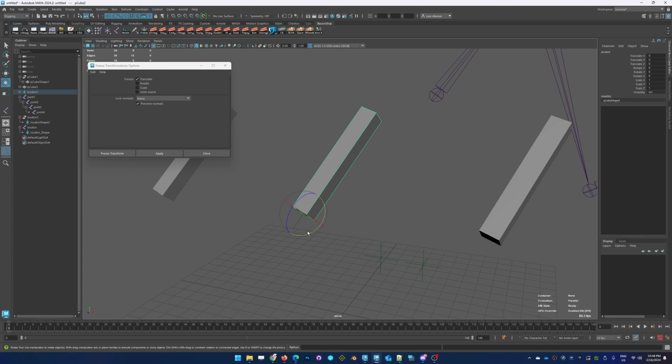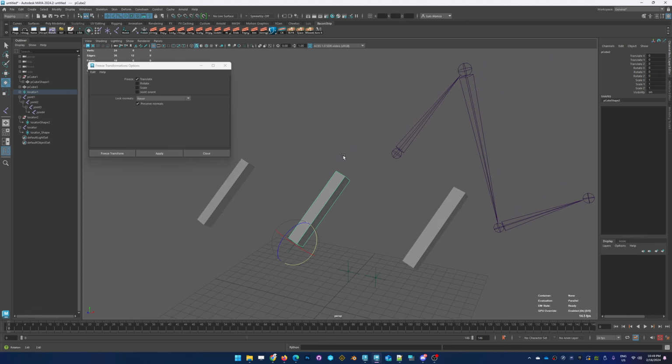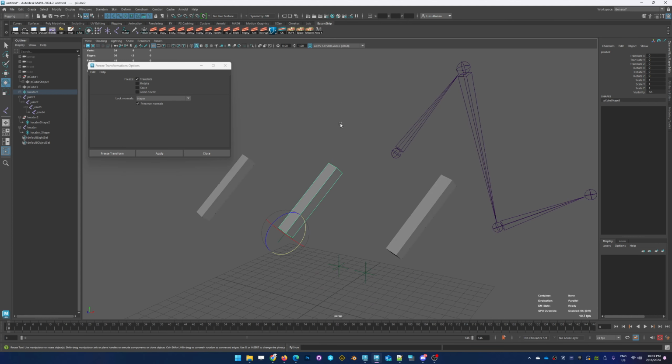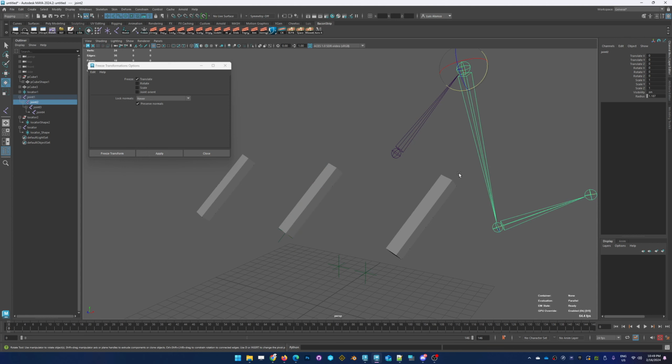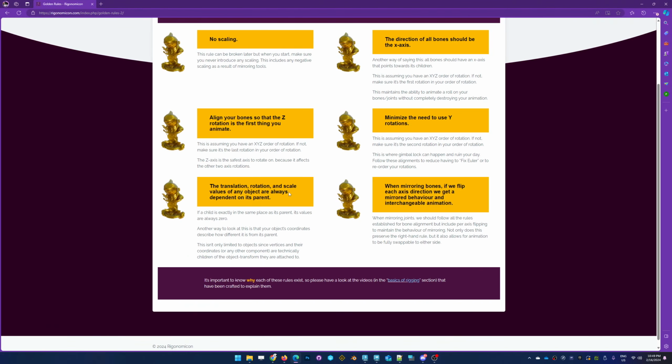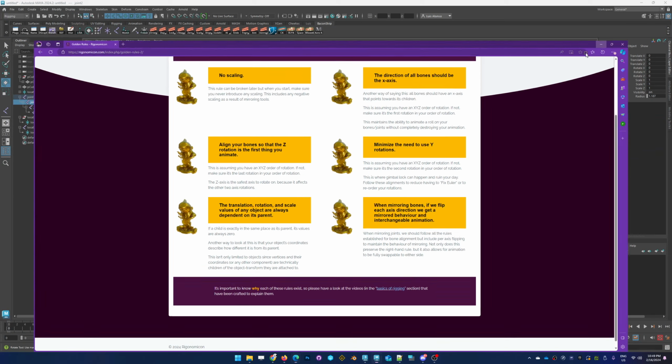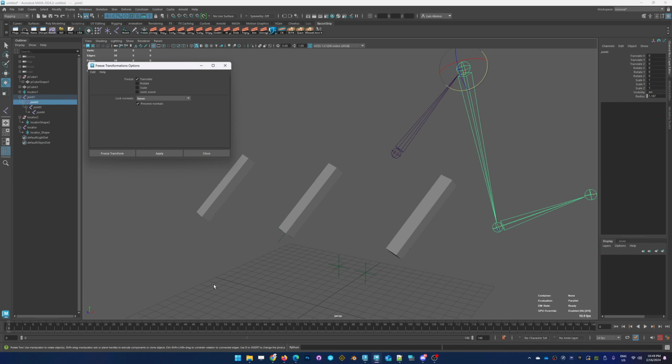So having these kinds of nested systems or parents that are aligned the same way allows us to have some sort of protection against gimbal. And this only works inside the DCC, because every software is different in how they deal with this, and you can't really export that to an engine. If you're talking about game engines, this all gets flattened. So the concept of a joint orient gets flattened, and the values are the final result relative to the parent, the purest form of this that you can have, where there is no hidden anything. It's not stacked anymore.